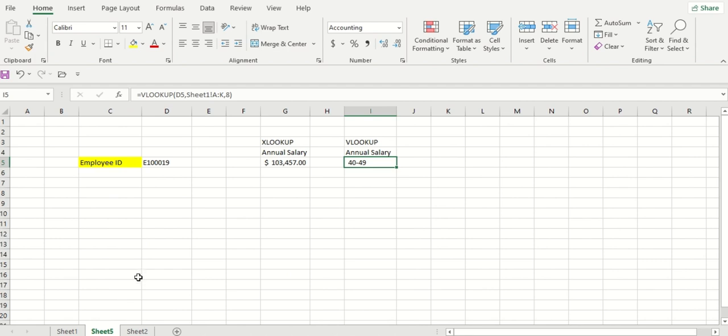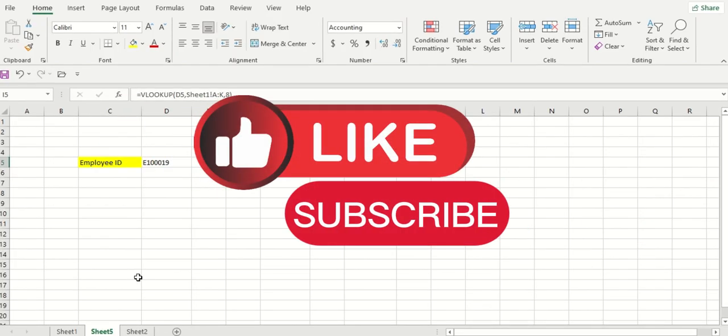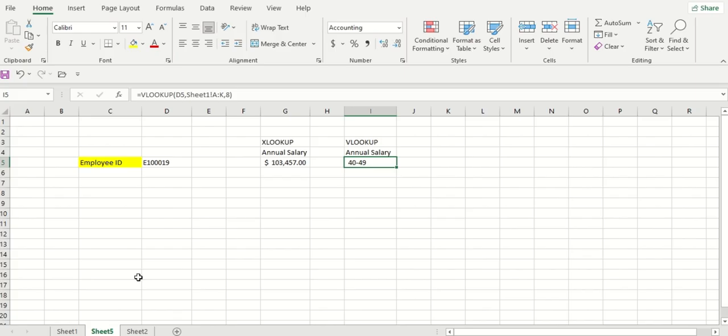So the difference between VLOOKUP and XLOOKUP is that first of all, VLOOKUP looks right only. It searches from the right part of the table only. But the XLOOKUP looks both left and right. VLOOKUP breaks when the column moves, like what I showed you just now. It breaks, but XLOOKUP doesn't break. The VLOOKUP needs a column number to work, but the XLOOKUP doesn't need a column number. Now, one other thing that VLOOKUP does is that it is quite hard to understand, to read, but the XLOOKUP is quite easy to understand and read. So the next thing I will show you is how to return a text instead of an error.